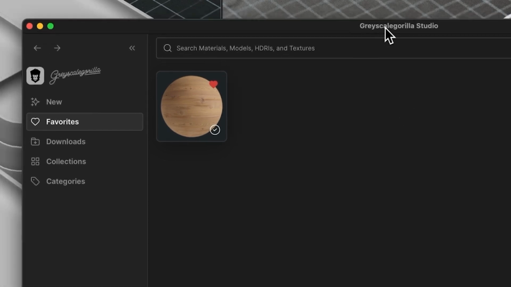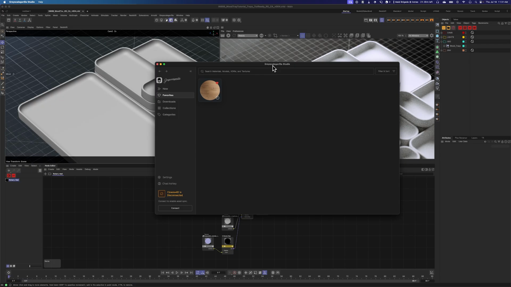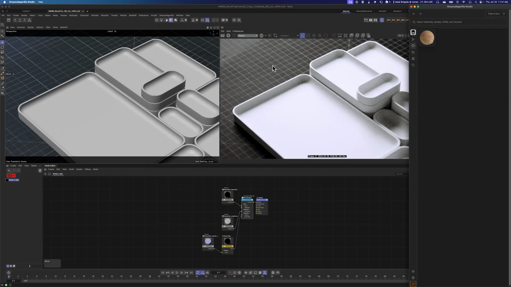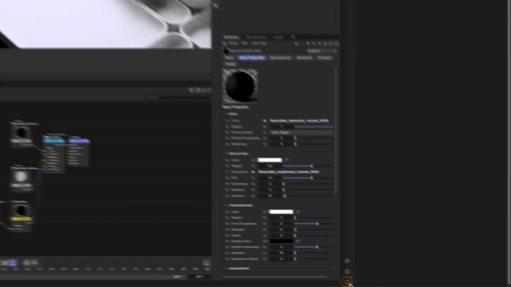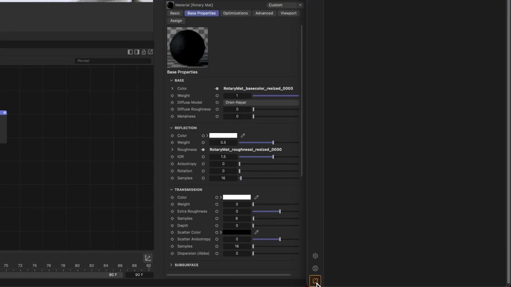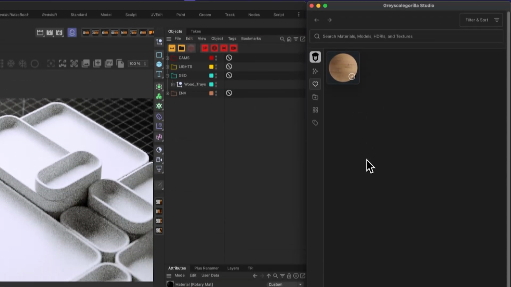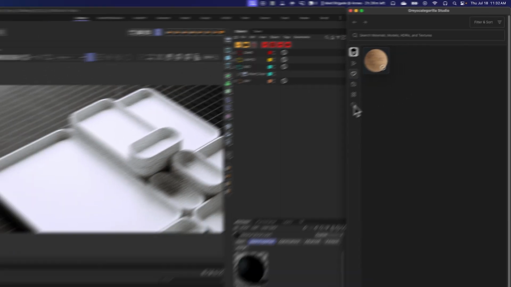Okay, so the way I like to work with Studio is to dock it off to the side. So let's go ahead and do that really quickly. I've got a hotkey here to do that, and I'm going to put Cinema on the other side. Next thing I'm going to do is make sure that I'm connected. So down here, this little chain link that's broken, I'm going to click that, and that means I'm connected to Cinema 4D, so I can send assets directly into my scene.